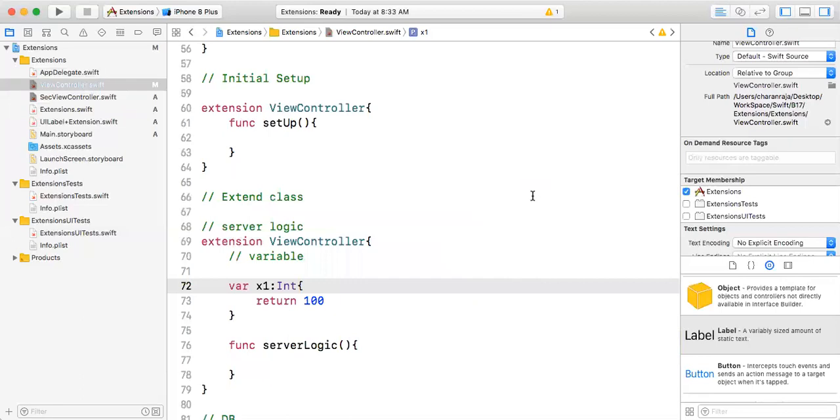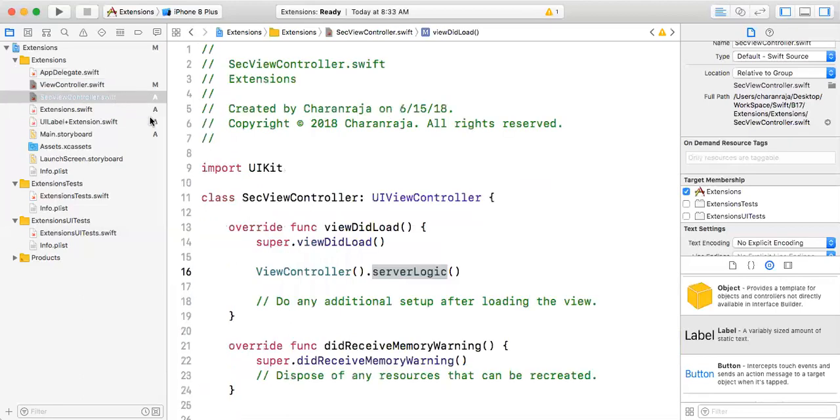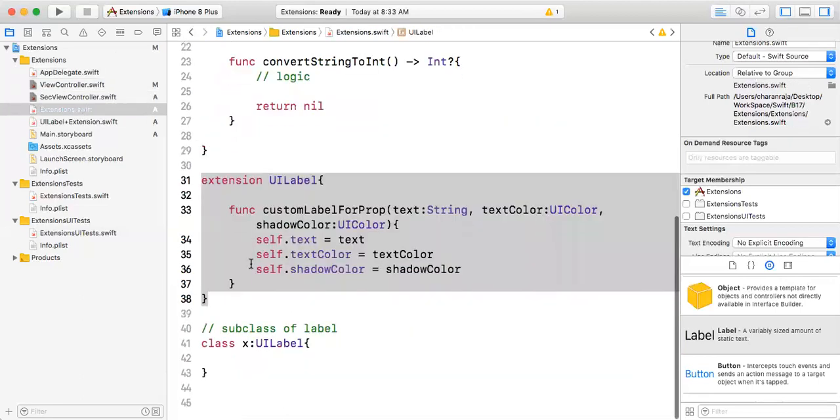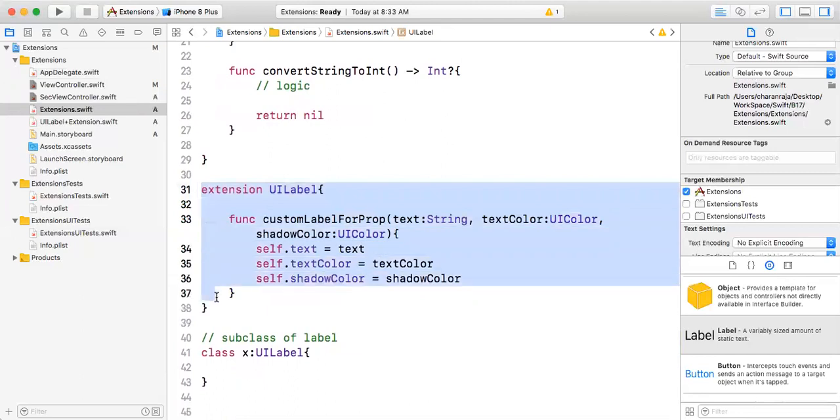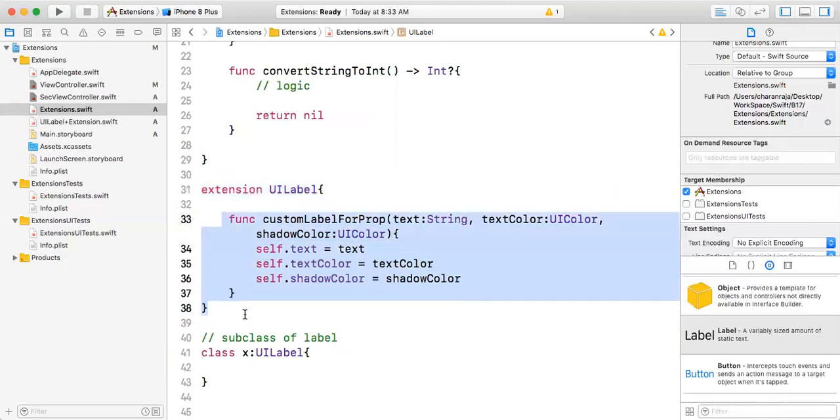But this is not the same as extending a class, right? That is different: extending one class from another class, the super class. This is not that. This is just adding, just extending the same one. In the super class we are not changing anything. You are not allowed to change anything in the super class. I can use my super class and write my own function. It is like just writing another function outside and calling that function inside.